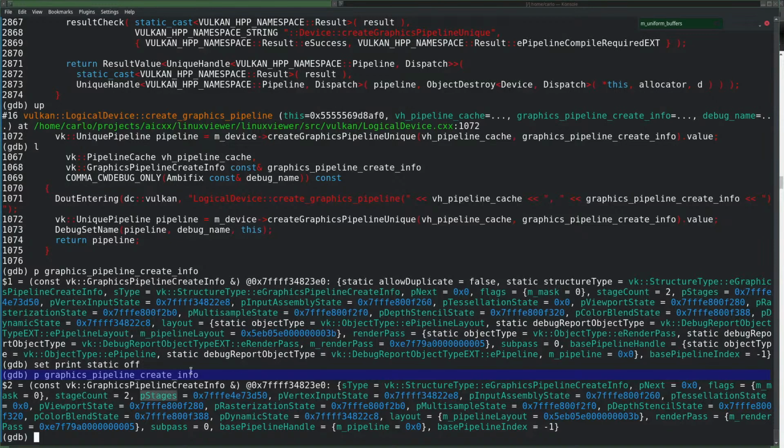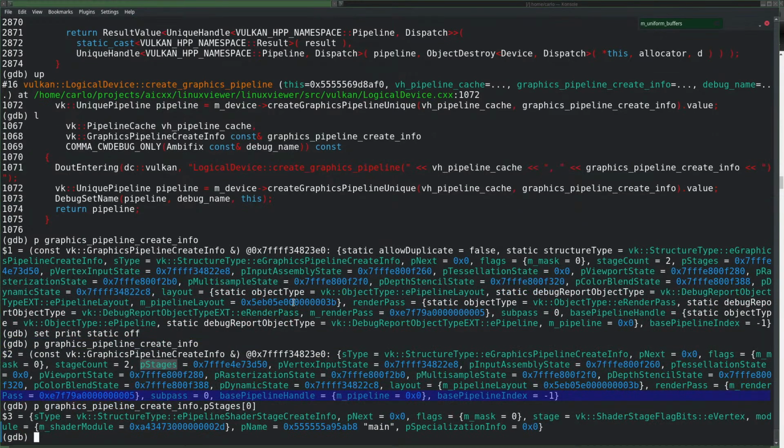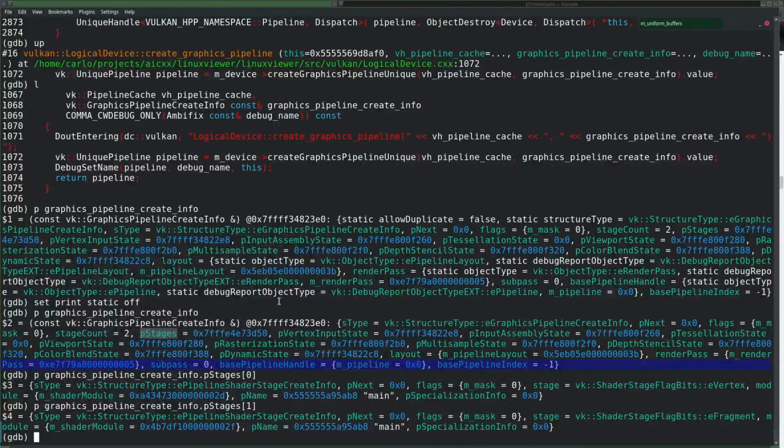I'm going to have a look at the create info dot pStages 0, and the other one is 1. So here we have the shader module. So I have 2 modules here because I don't even know which stage it is.